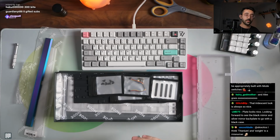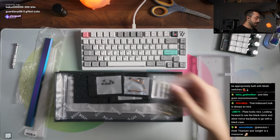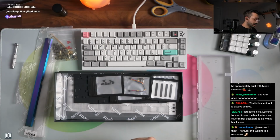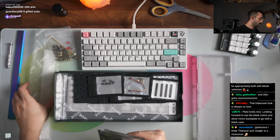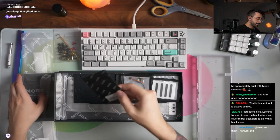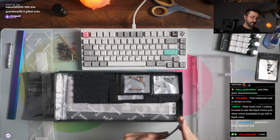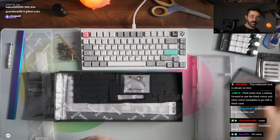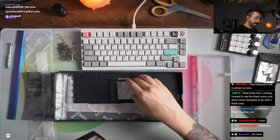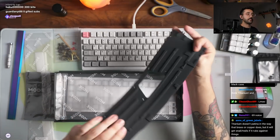Plate looks nice. Looking forward to see the black mirror. Yeah. What's this? Oh, stabilizers. Okay, we need this for today's build. I'm gonna slowly put away things as we take them out, just because I don't want to overcrowd my desk. Plate caps. Let's leave this out. Oh look, they have the little bits in here. Okay, so we'll take this out anyways. This we need. This we need. There's some of that silicone at the bottom.